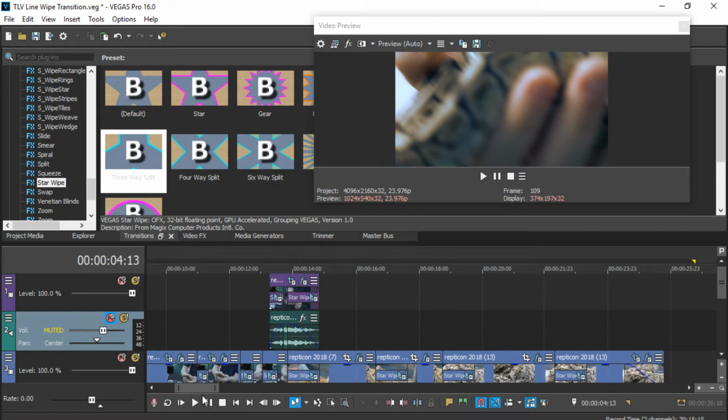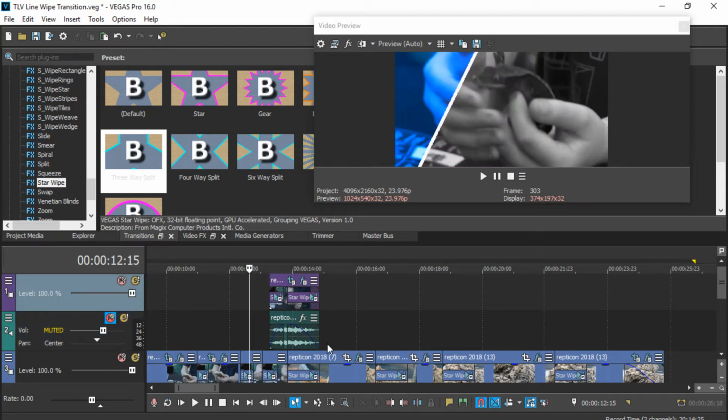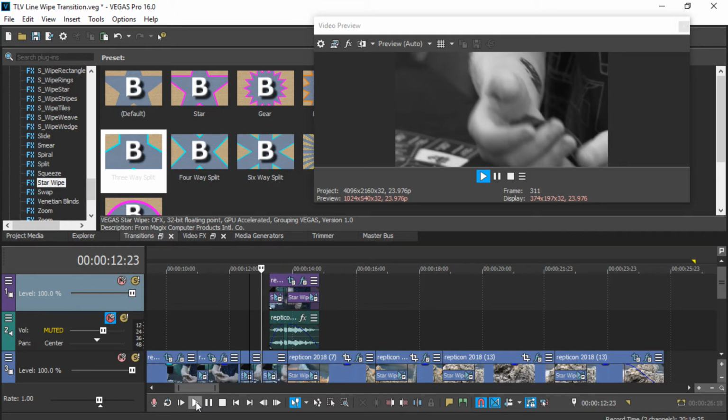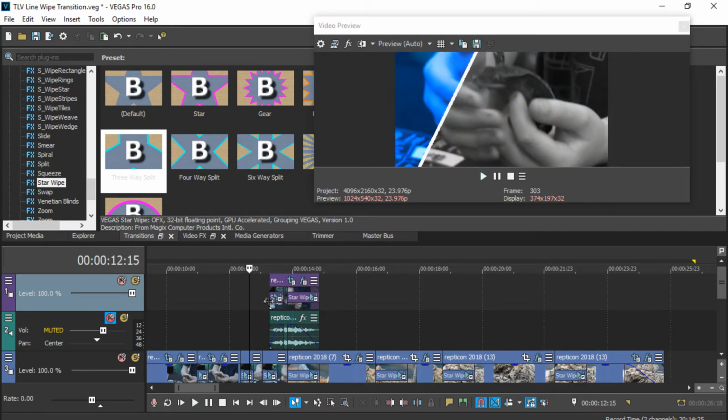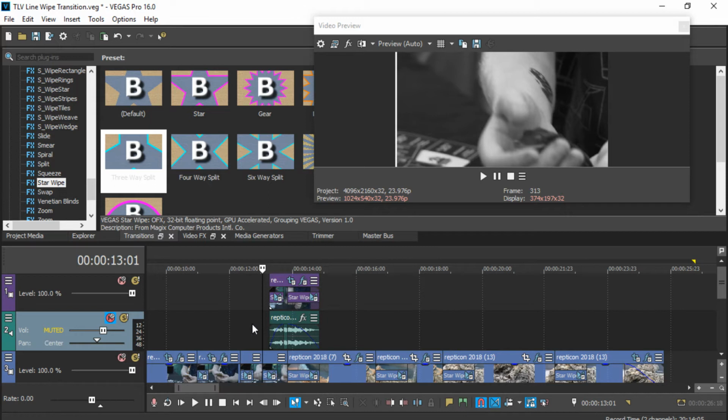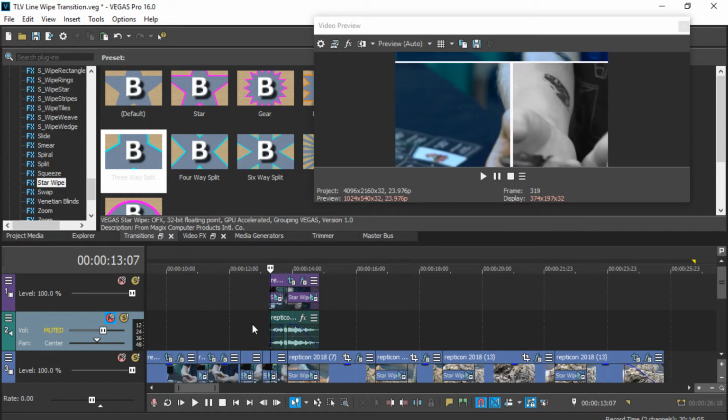So if you wanted two line transitions going and one kind of overlapping another like this one, and I'm pretty sure during the video you noticed that. So let's go ahead and just click through this slowly so I can show you a little frame by frame.